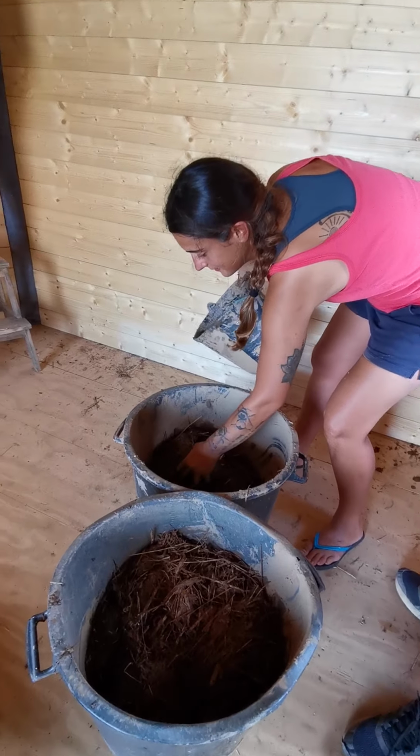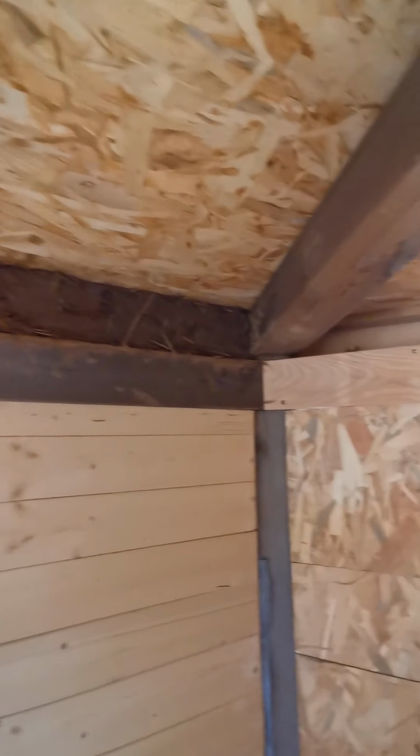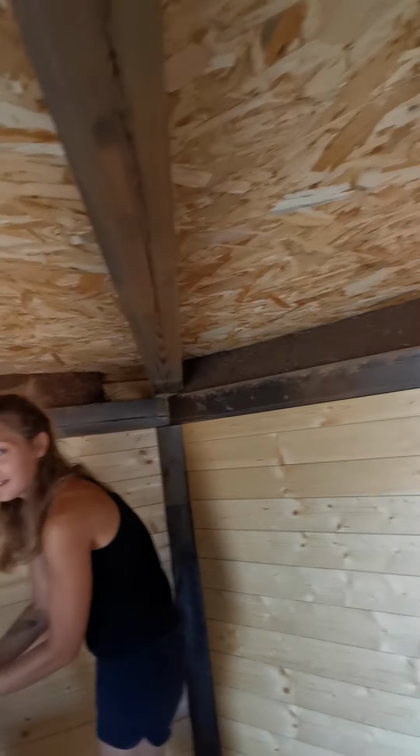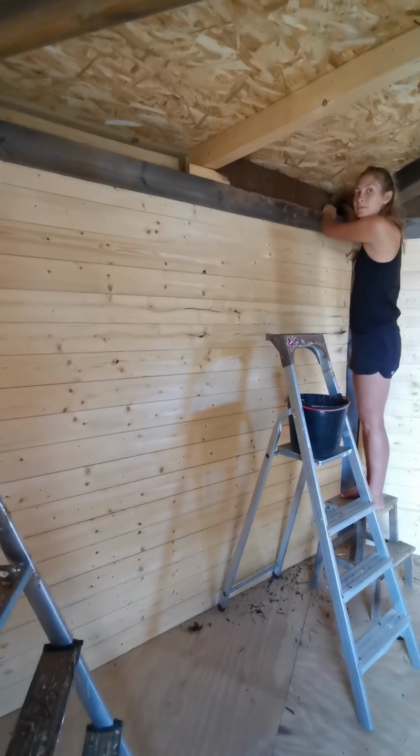Already prepared here, and then we'll continue. So fill up all this, as you can see. It's not hard work, simple. And you can see it's fresh here. I was expecting it to be hot. Yeah, but it's fresh here.